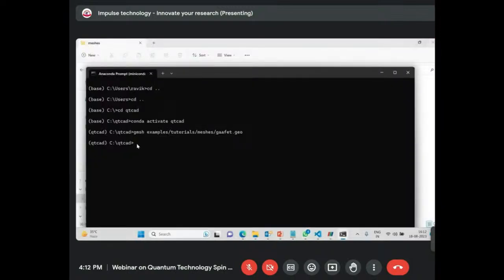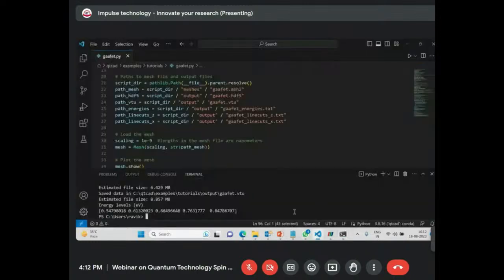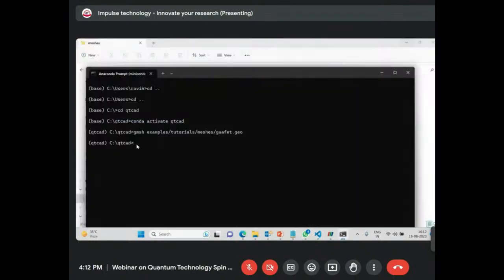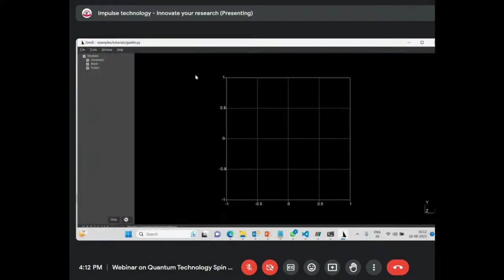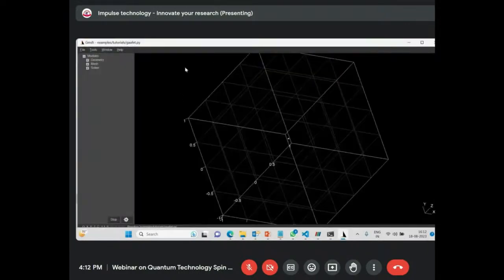And then here you can write the command so that you can run this simulation. So this script you can run. Here you can write Python. So here you can see this is the examples folder, tutorials folder, and this is our Python file. First, it will load the device structure.